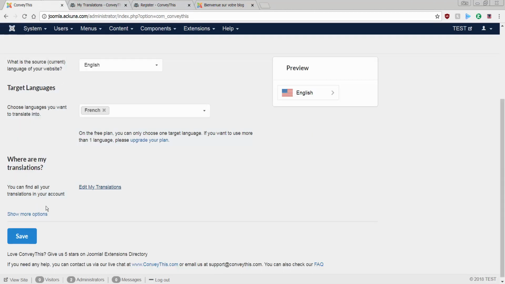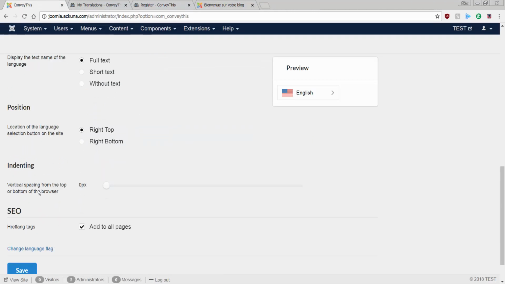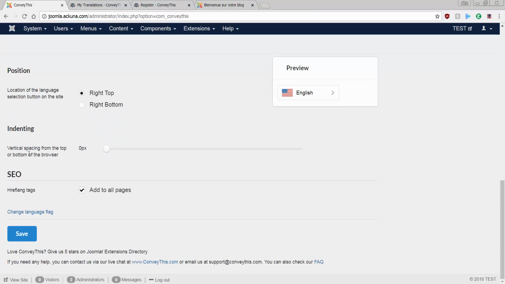If I want to make more spacing from the top or from the bottom, I can use the indenting feature. So I can scroll this radio button left and right, and let's say I put it 25 pixels away from the edge.